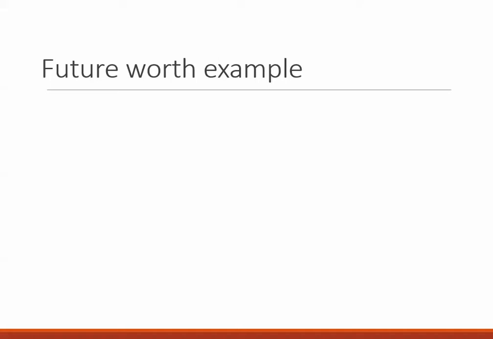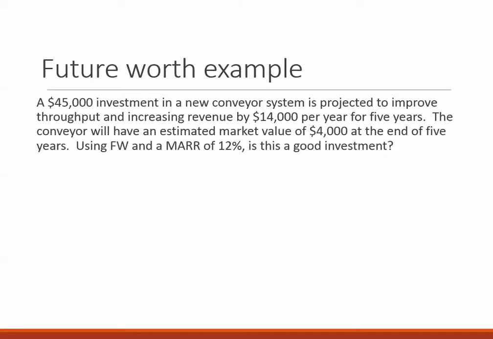So we're going to do a couple of examples. This one says a $45,000 investment in a new conveyor system is projected to improve throughput and increase revenue by $14,000 per year for 5 years. The conveyor will have an estimated market value of $4,000 at the end of 5 years. Using future worth and a MAR of 12%, is this a good investment?